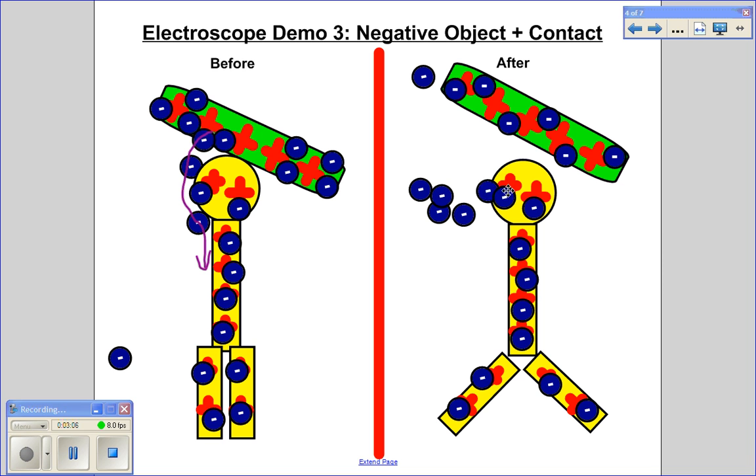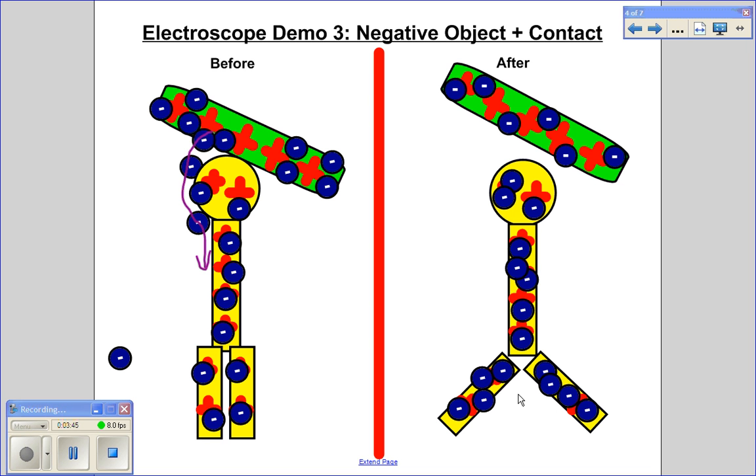And so what you want to do is add some electrons here and there, but especially on the leaves or the leaflets on the bottom, because you notice that the leaflets are spread apart. So they are repelling each other. The only way they can repel each other is if they have the same charge. So electrons actually move from the rod to the sphere, and because the electroscope is made of metal, they traveled down this rod portion of the electroscope to the leaves, and now the electroscope as a whole has a negative charge, but especially the leaflets here, and they repel.